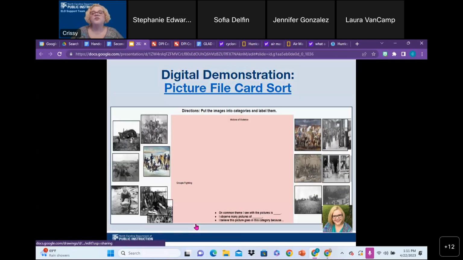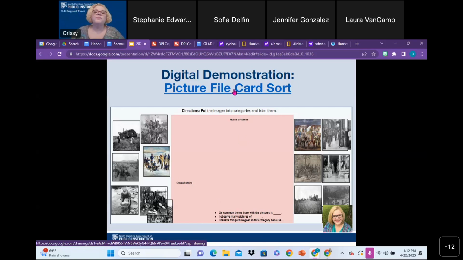The way that you can use picture file cards is in sorts. And I will say, when you watch the kids do this, this is awesome because it generates so much academic discourse on their own, where they're talking and interacting. It's just really powerful to see. And they're interacting and talking the content language. There are two types of sorts. There's an open sort and a closed sort.